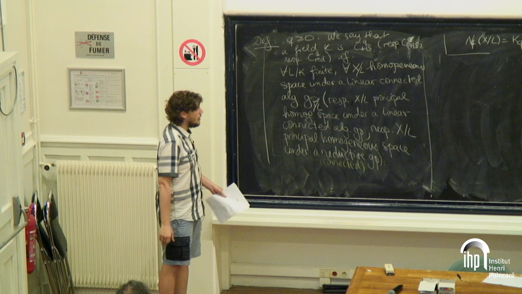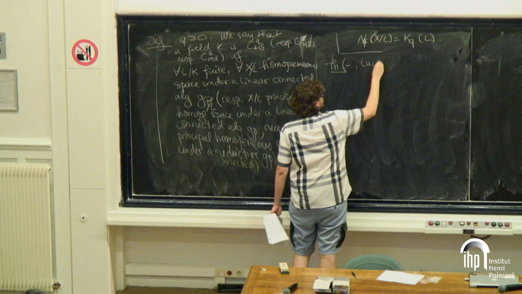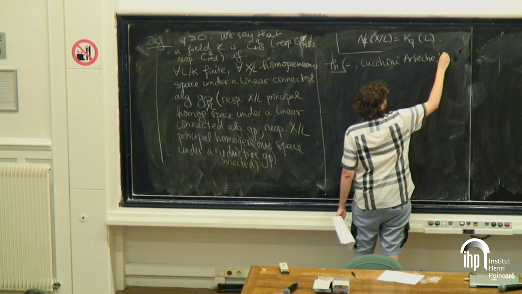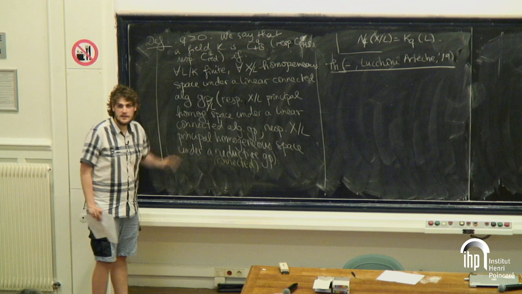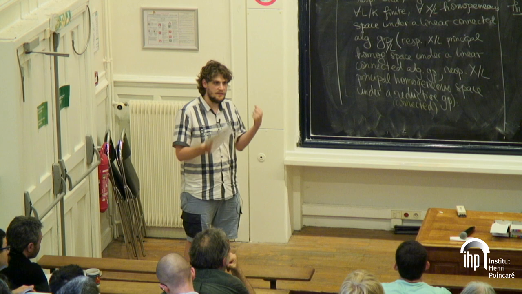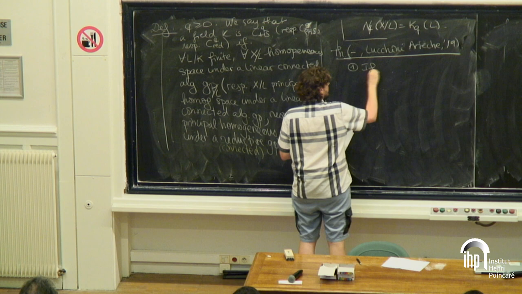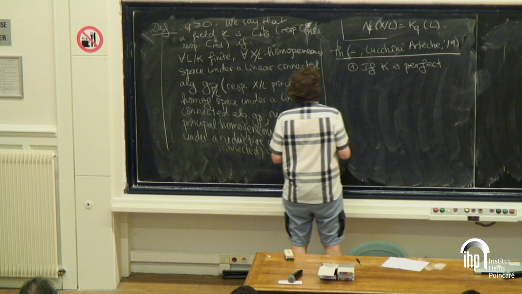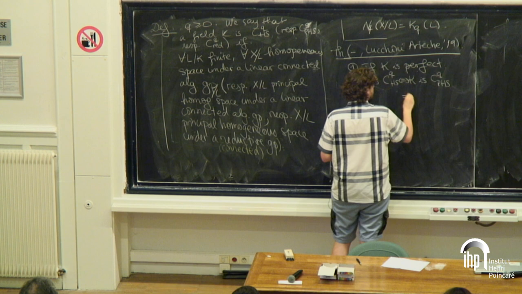Okay. And now the theorem is exactly what you imagine. The theorem, which is with Lucchini Arteche, this year, states exactly what you expect. So essentially here, we want to replace projective hypersurfaces of degree d lower or equal than n. So in fact, we want to replace the C_1^q property. And so what we expect here is the following result. If K is perfect, then K is C^q_HS if and only if K is C^q_PHS if and only if the cohomological dimension of K is at most q plus 1.